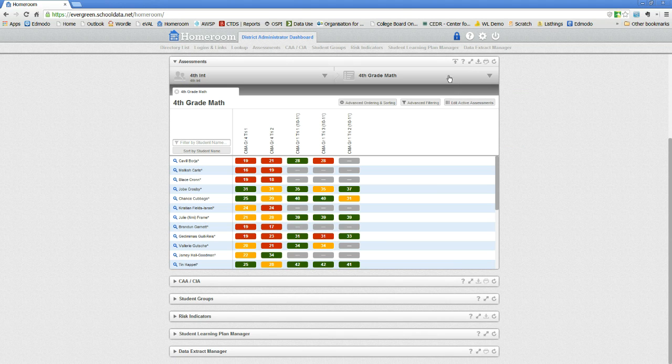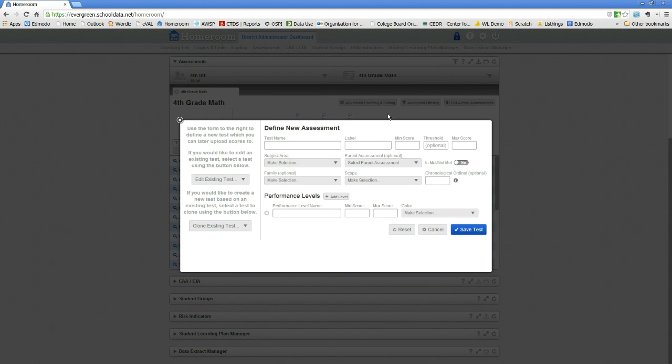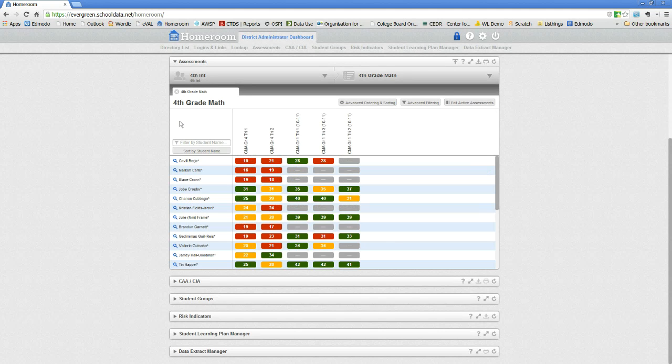The final thing is this tab, and this tab is upload data. If my staff or I have made a common assessment and have data, we have the ability to define and edit a test and upload scores. If I click on this one, it allows you not only to make the assessment and define it, but also to download a template that I can input those scores into. We'll talk more about teacher-defined assessments later. I just wanted to know what each one of these navigation tools does for me inside of a widget.